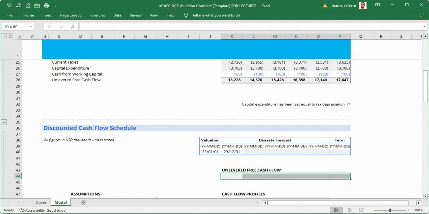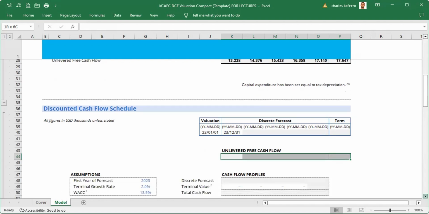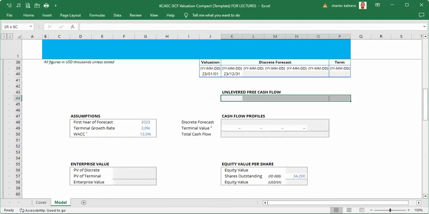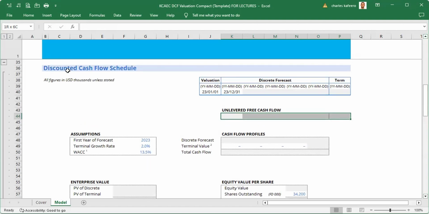When it comes time to print this model, everyone can see the unlevered free cash flows on the DCF schedule. So these would be super easy to link up, because when someone sees a printed copy, they will need to know where these values are coming from that feed into the discounted cash flow schedule. So we pick from K44. We put in an equal sign here. They are coming as they are because they are going to be inputs in this cell.